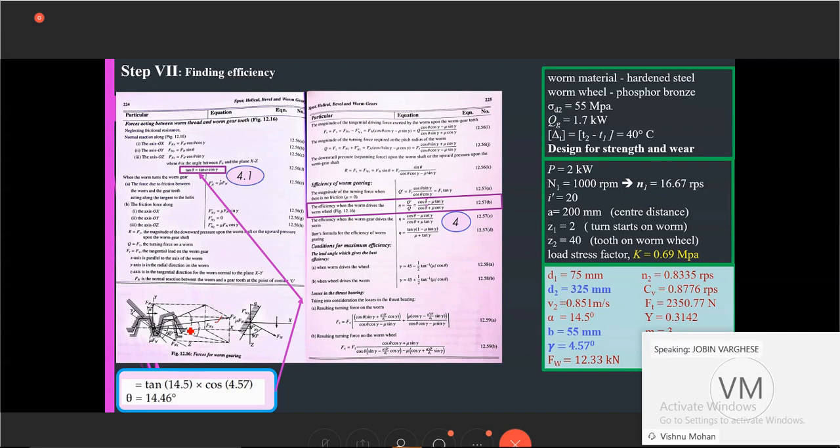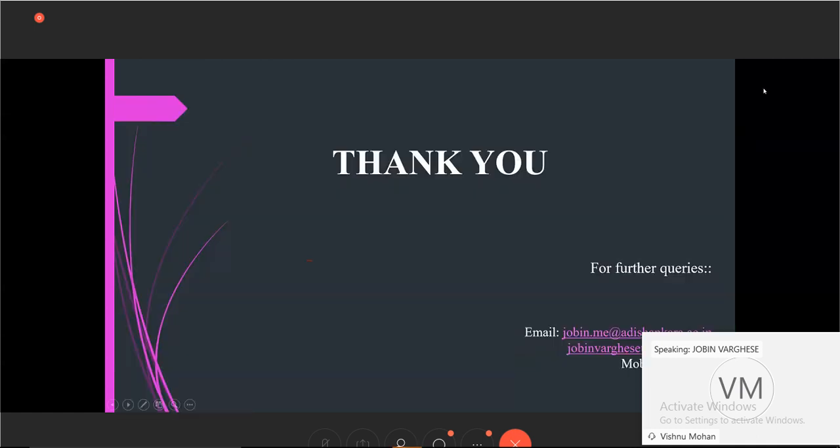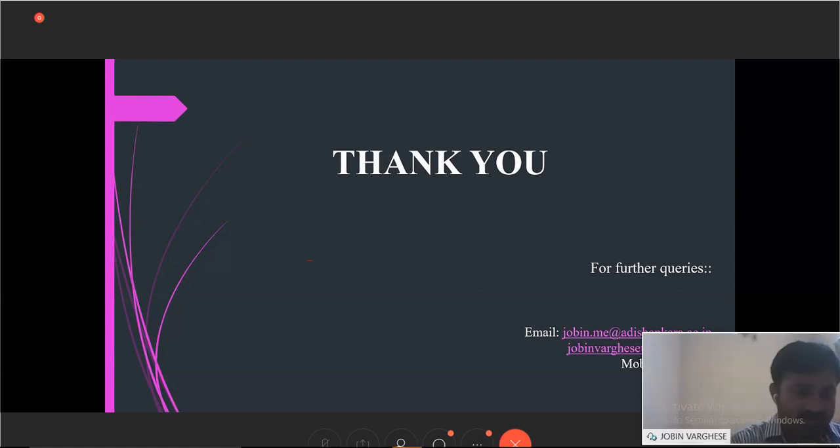Sir, what are the applications of double, triple threaded and 4-threaded worms? Yeah, the major idea behind creating such worms is when we require precise movement, where the pitch movement is very precise, as well as when we have to transfer a high amount of power, since more threads are coming into contact. In those cases we use them.